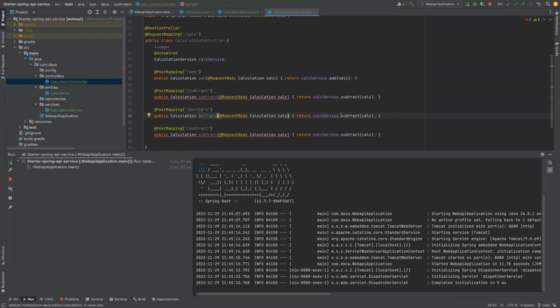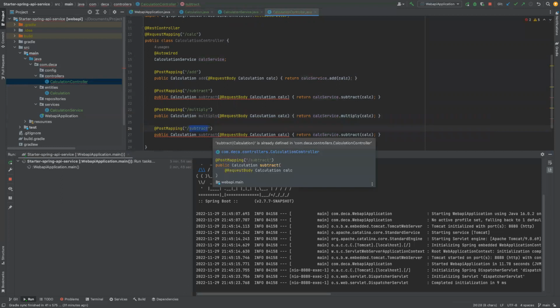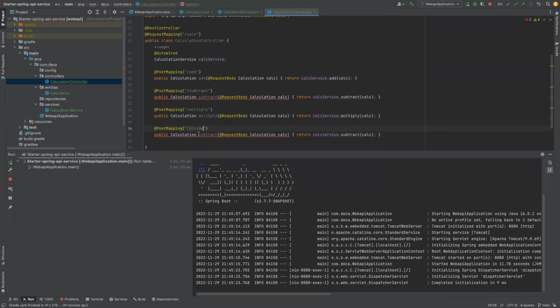And change the actual method that we're calling here to multiply. Remember to do the refactor though, don't just copy paste, you'll break things. Again, instead of subtract, we want divide. Again, here we want divide. And here we want divide.